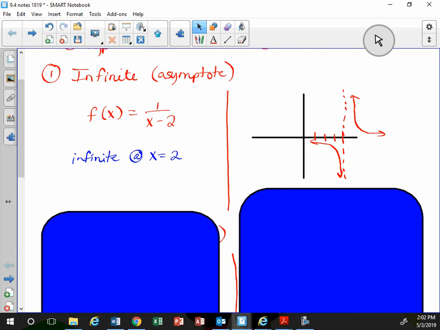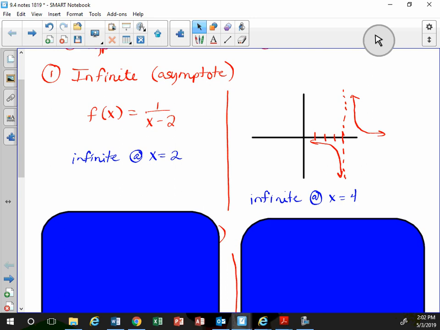All right, guys, so this one, what would you tell me about the discontinuity? Infinite at, yes, infinite at x equals 4. So you wouldn't have to do the 1 over x plus 4? You do not need to write the equation for it. You just need to tell me where is the discontinuity. So if I give you a graph, it's really easy. You just look at it and you're like, oh, it's there, and that's the end. The algebraic ones, sometimes you have to do a little more work. All right, so we're okay with asymptotes. Those aren't really new to us.